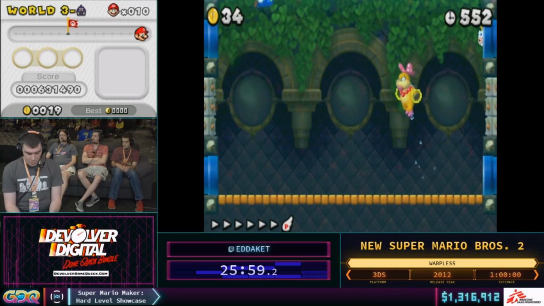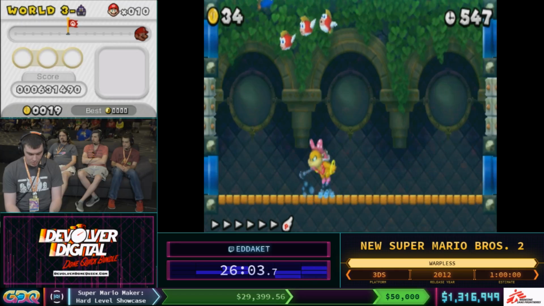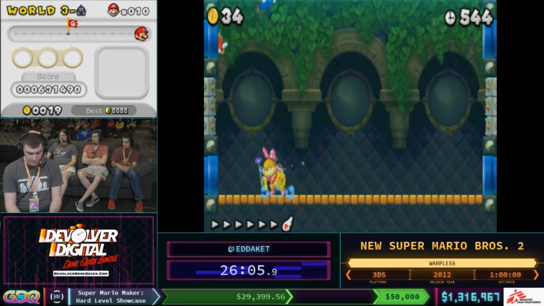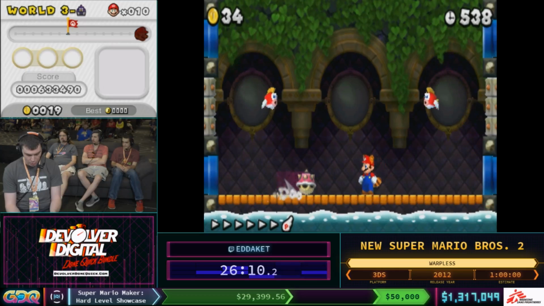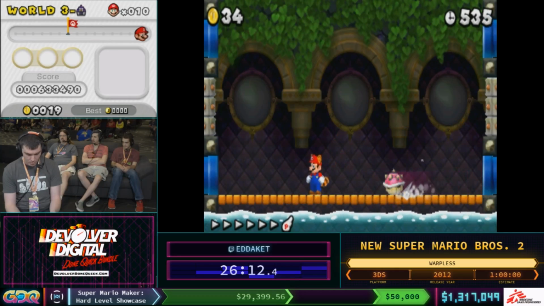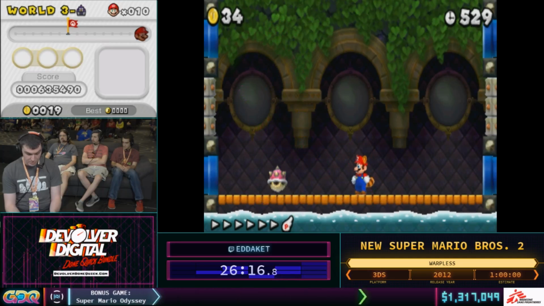So here's, I believe, Wendy Koopa. She and the 5th world boss have some really awkward timing for when they can be hit. And so in order to avoid getting hit, I sort of let her jump into me.